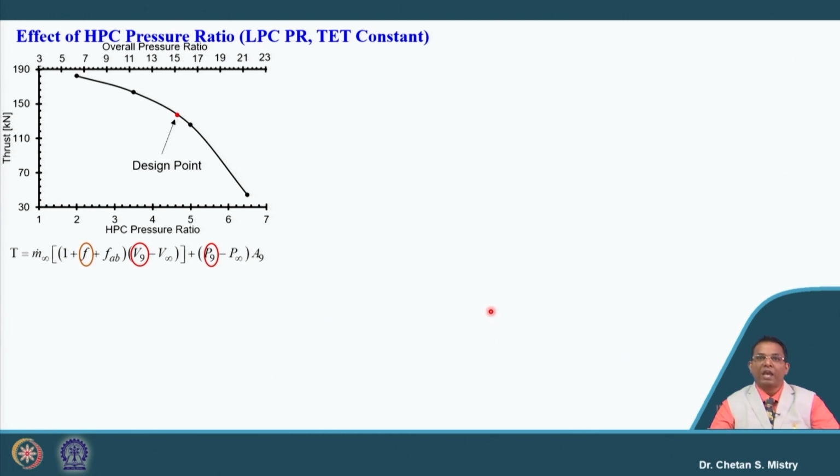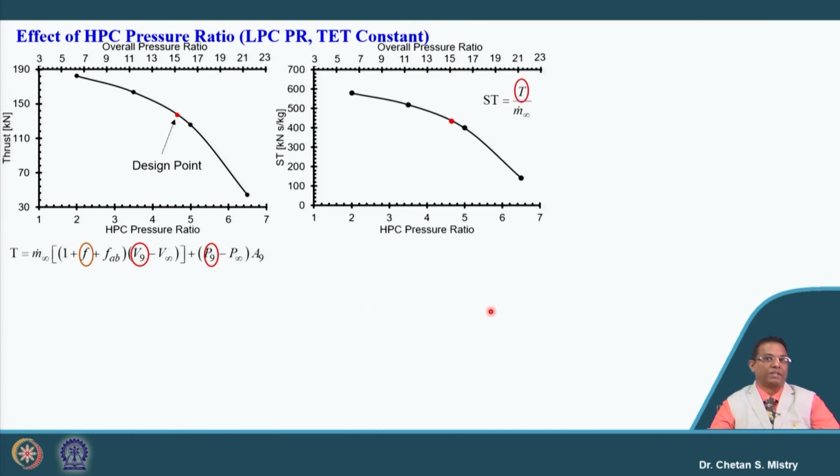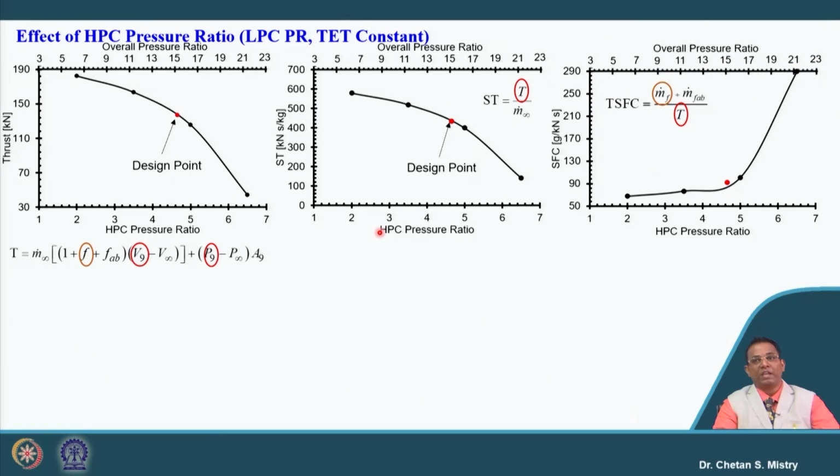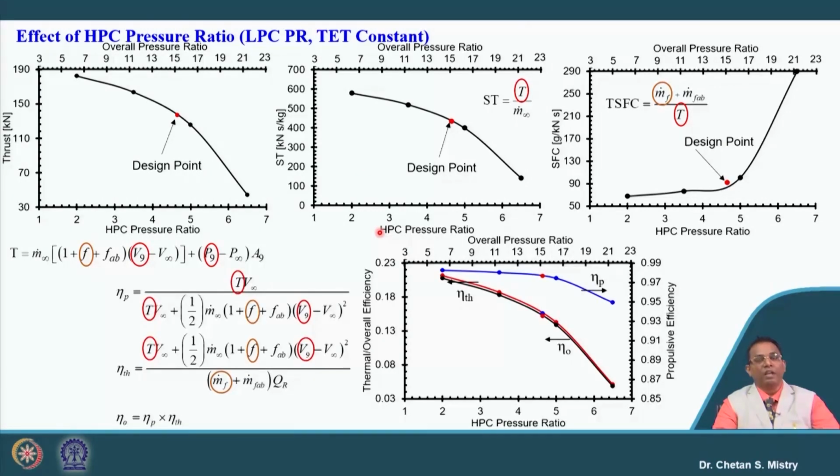That is one case, and V9, what we are discussing, is going to be lower in this case. So, here it is representing the specific thrust. We can say this is a representation of thrust specific fuel consumption, and in line with what we have discussed for the previous case for the variation of LP compressor pressure ratio, a similar trend we are getting here. Okay. Now, the scenario is the impact of turbine entry temperature, that also needs to be realized here.